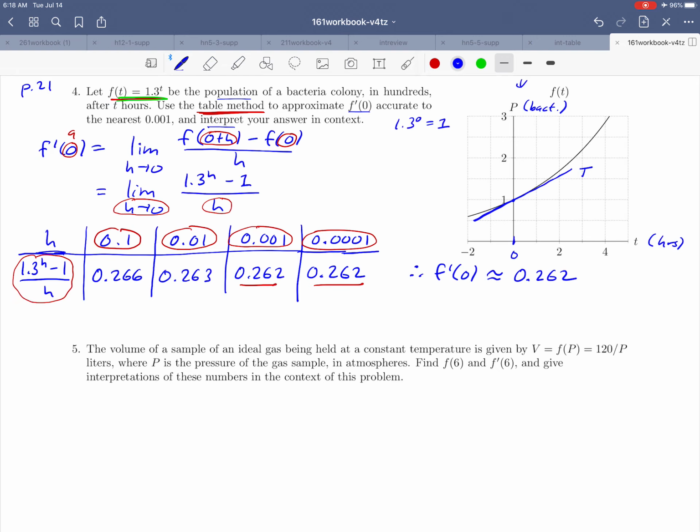They wanted an interpretation from us as well, so we should think about units here. What are we measuring? Well, remember that the derivative is about a slope, the slope of this tangent line over here, so its units should be rise over run, bacteria per hour. Oh, and actually, I just noticed a slight error that I made here. It's not just bacteria, it's hundreds of bacteria in the problem if we read it carefully. So this would be 100 bacteria per hour.